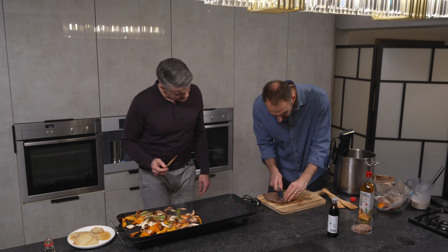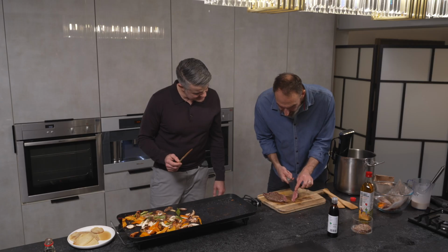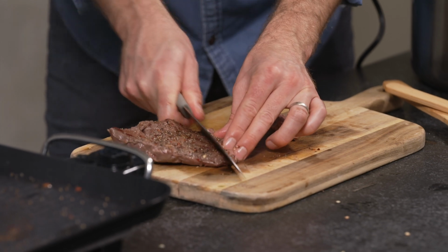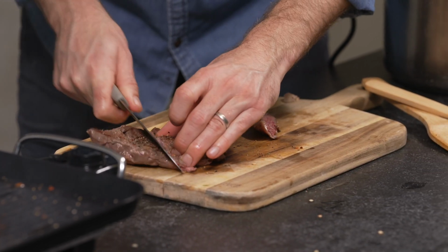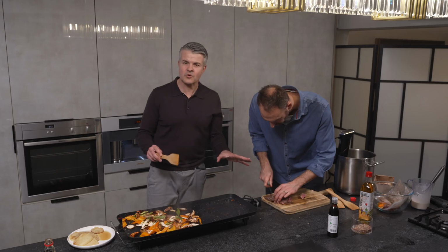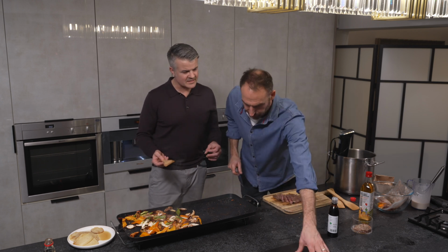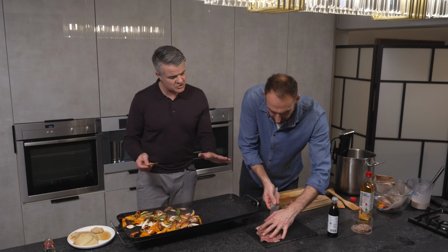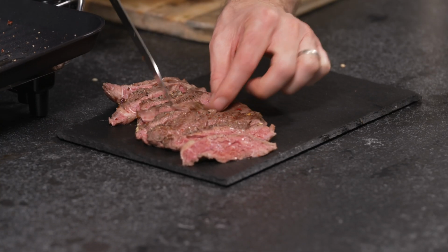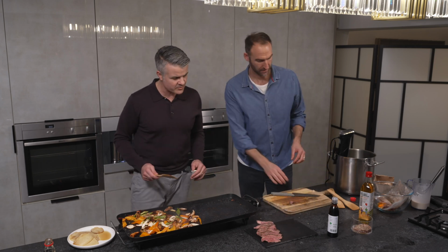Okay, so let's just have a look. Oh wow, look at that. That is perfectly cooked. Beautiful. Unbelievable. And this is the amazing thing. It's proper restaurant quality. If we were to go into London later, to a really nice high class steak restaurant, and you got that delivered to you, you would feel happy to pay for that kind of quality, and yet you can bring that to your home with MisterChef. It's quite incredible, really.